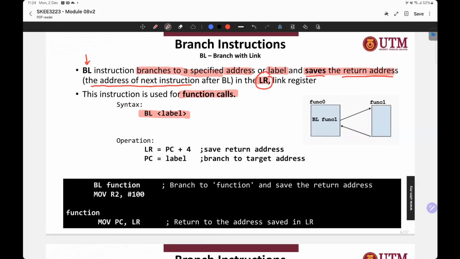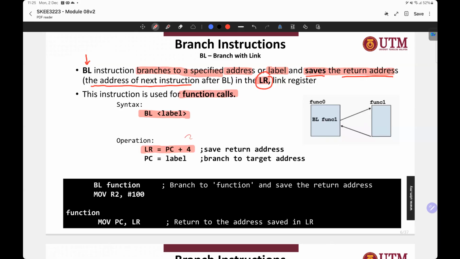For the operation, first the return address will be saved inside the LR.